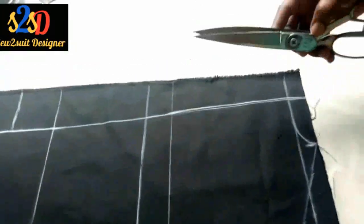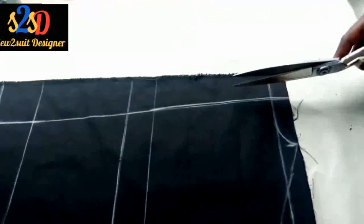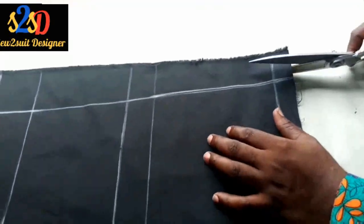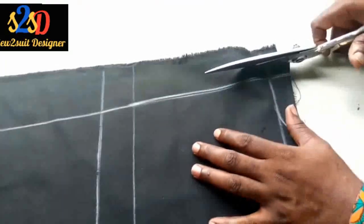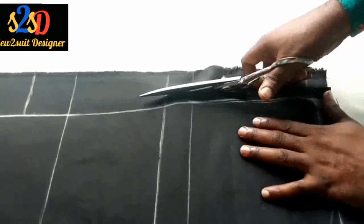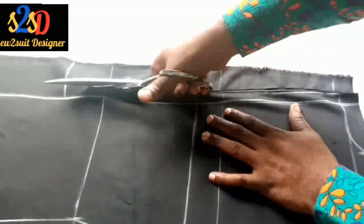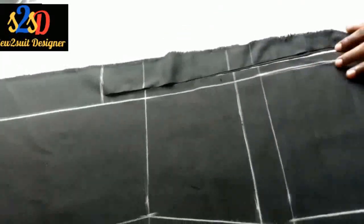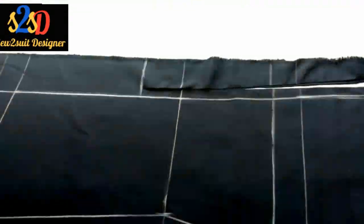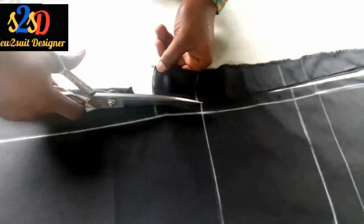Because of that, we are going to give allowance, which is called sewing allowance or seam allowance. So I'm not cutting exactly from the back, and this is the only place we are going to give this allowance. In the other places we cut directly on the chalk. Like here we have already given the allowance. We make here 1.5. We are giving the allowance for this side.